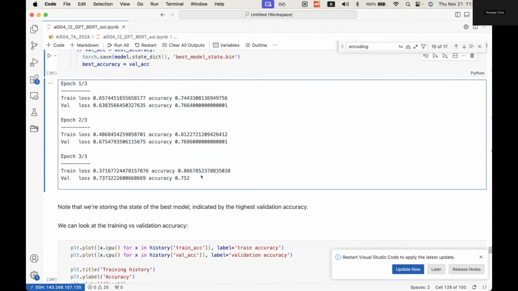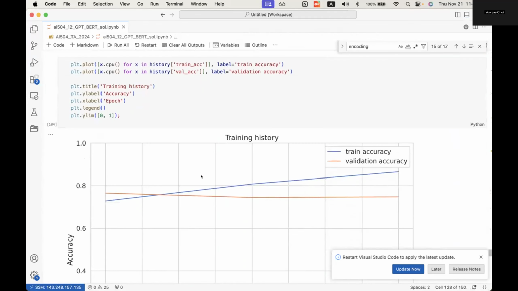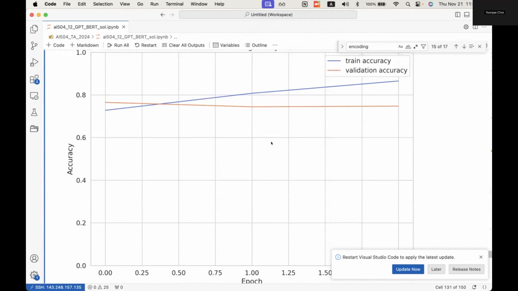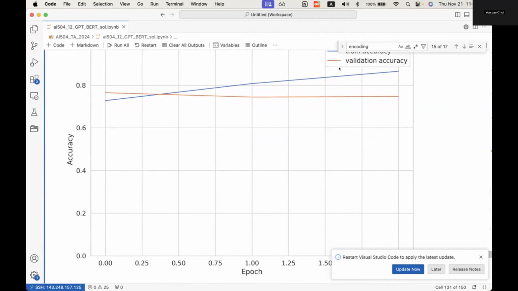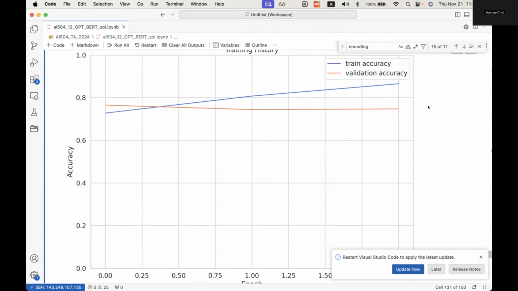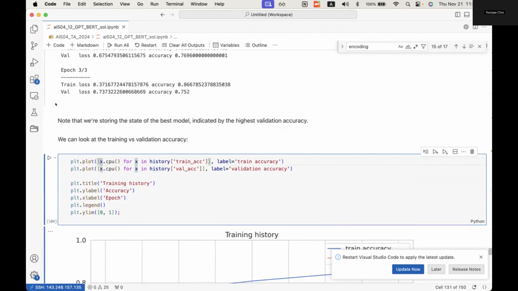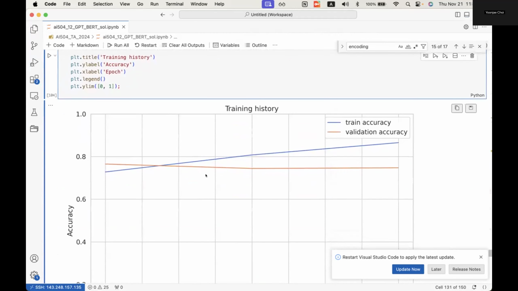You can train on more epochs, definitely. And you can plot the training history. So for train and validation, it shows like this. We only trained for 3 epochs, so the validation accuracy does not increase much. But if you train to about 10 epochs, it would reach nearly 100% accuracy.